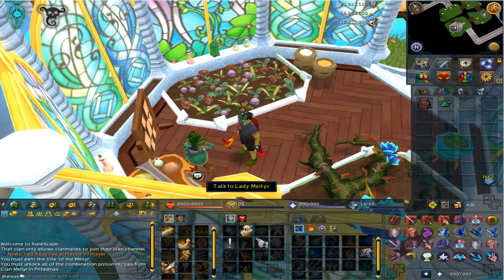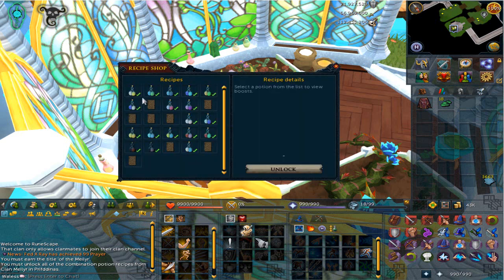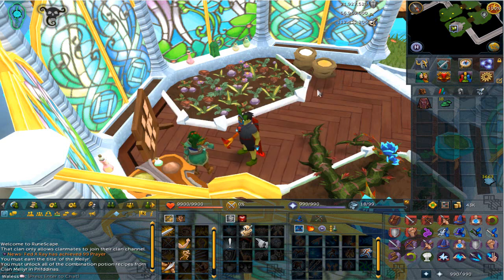I'll show you guys my recipes at the moment. As you can see, I still have 8 unticked. I've only found 1, and that was when I was lucky enough to find one in the Motherload Mine. So hopefully, as I said in the previous clip, they do boost the drop rate from Dungeoneering next week. That'll be greatly appreciated, and hopefully I can have my completionist cape back ASAP, basically.